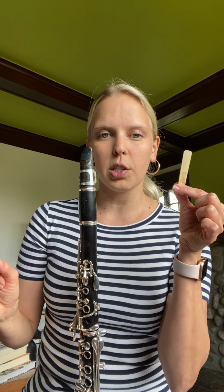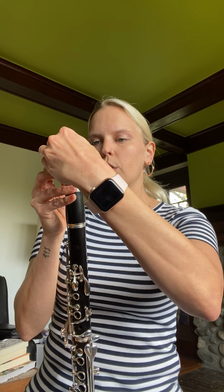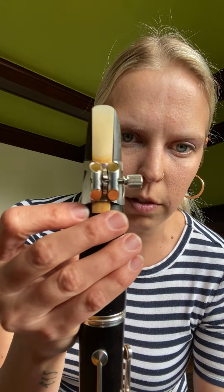Okay, so now that our reeds are wet, we're going to put it on our mouthpiece. And it's really important that your reed is in the right spot. So you want the top of your reed matching up perfectly with the top of your mouthpiece. So go ahead and take a look. Okay, it matches up right there. We don't want it too far down and we don't want it too far up.